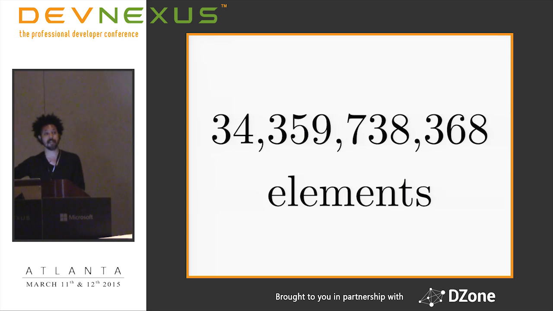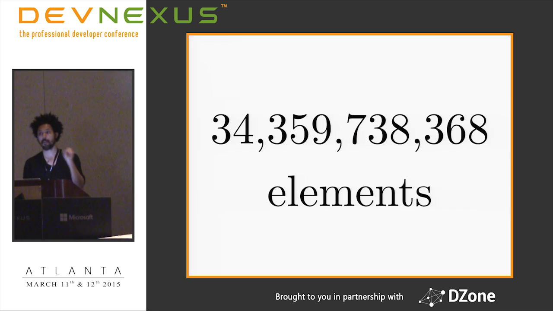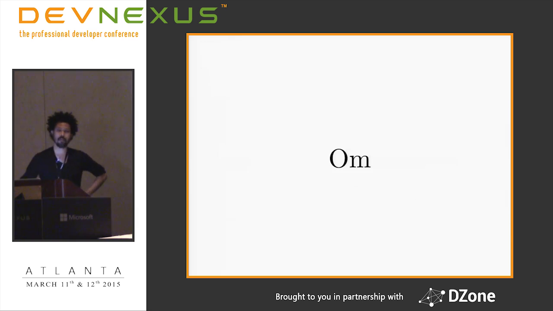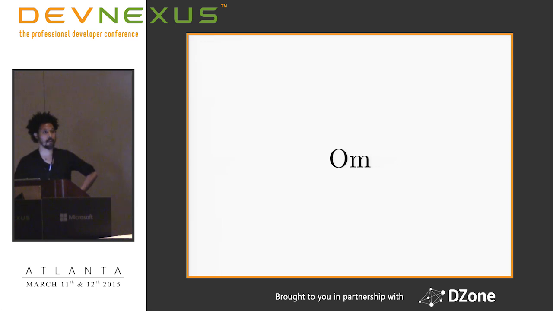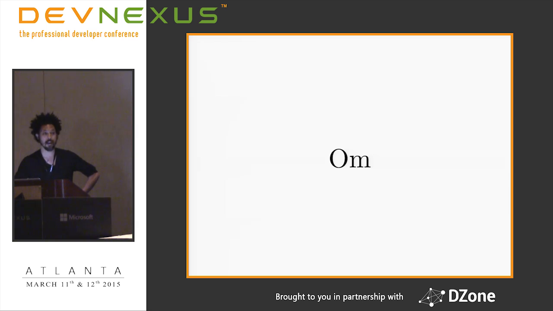By using persistent data structures, every place where we had a mutable model, we can now put in an immutable model — and it won't be the bottleneck. About 16 months ago I wanted to see if this could be done, so I built a library called Om, built on top of Facebook's React. I assessed many frameworks, and only React had the design that would make integrating immutable models reasonable. It was impossible to integrate immutable data into Angular or Ember a year ago; only React made it easy.